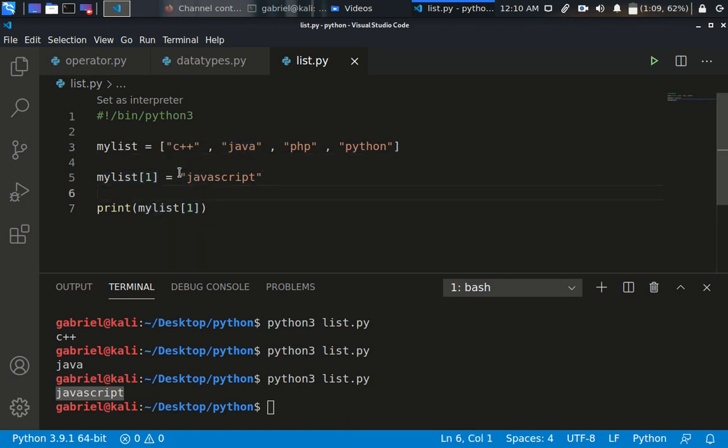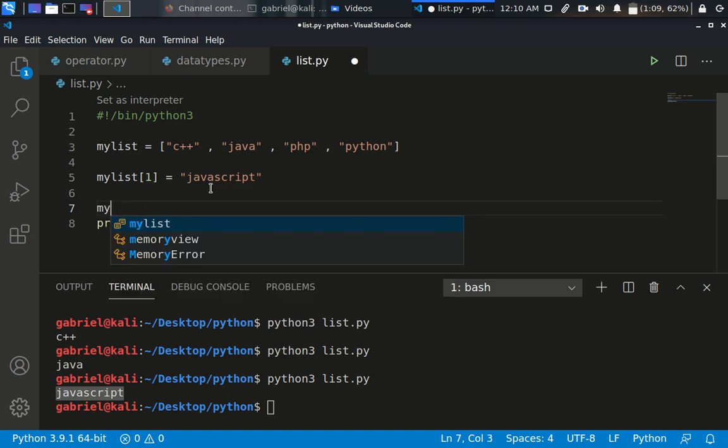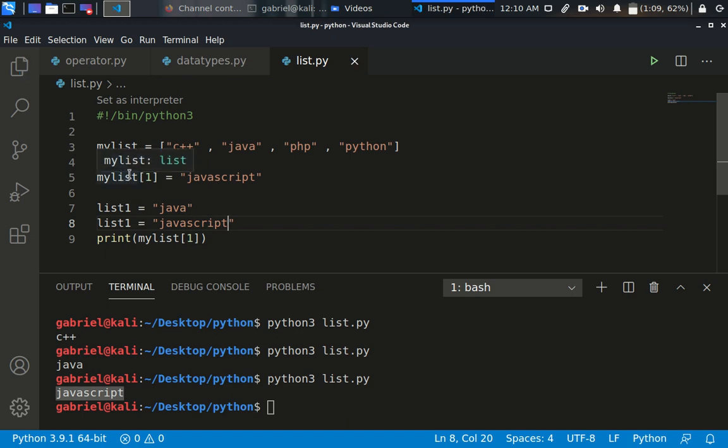That is the same as creating list 1 equals Java, and later saying list 1 equals JavaScript. There is no difference between doing this and doing that, so now you get how it works.